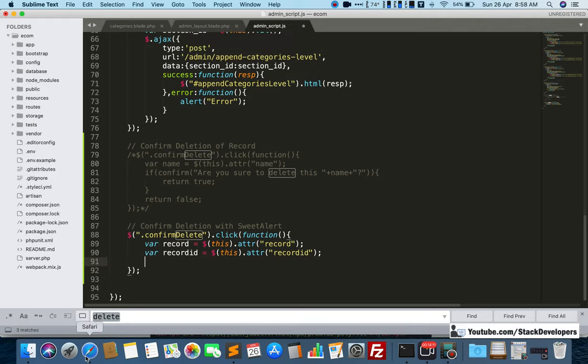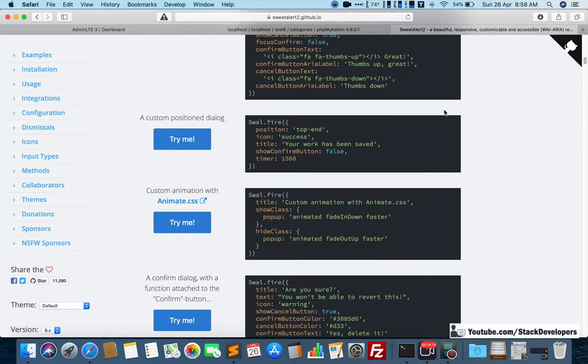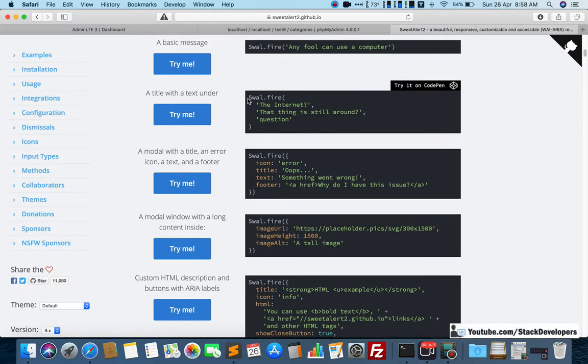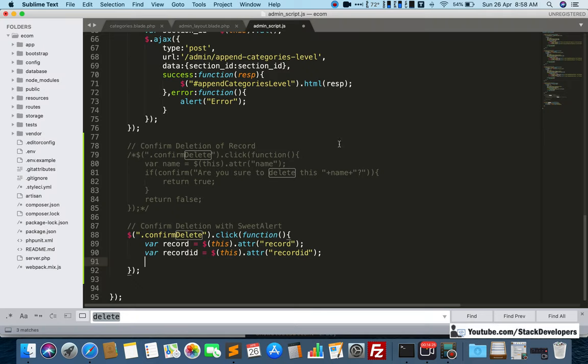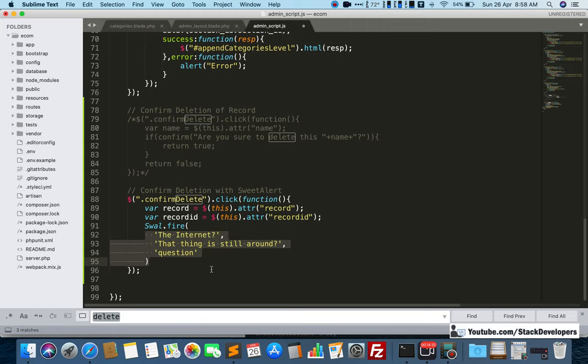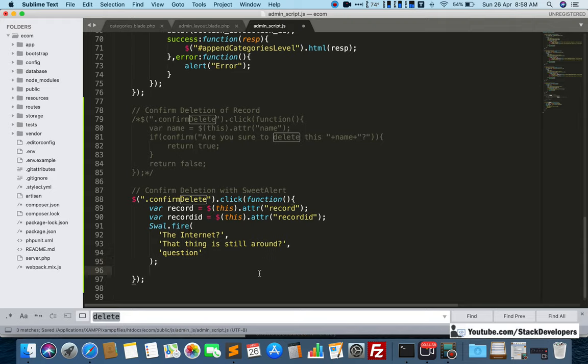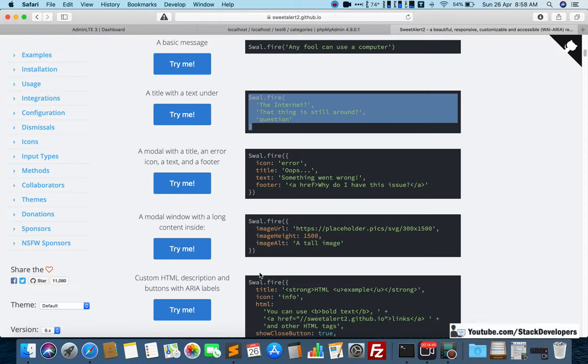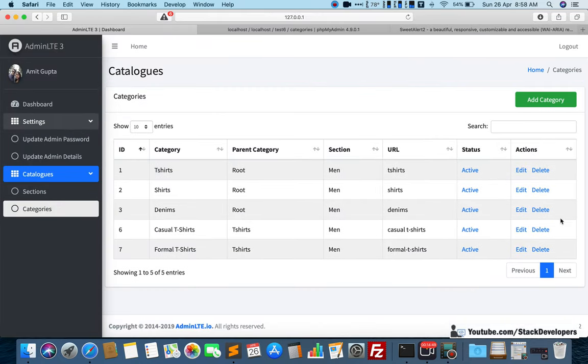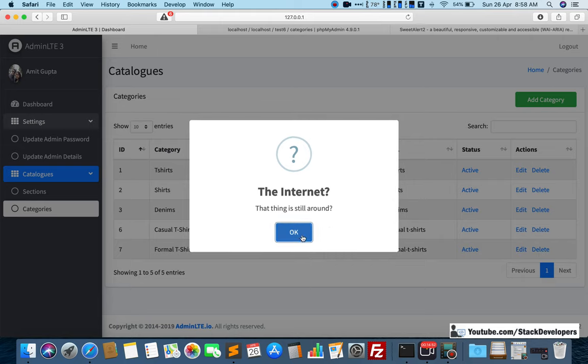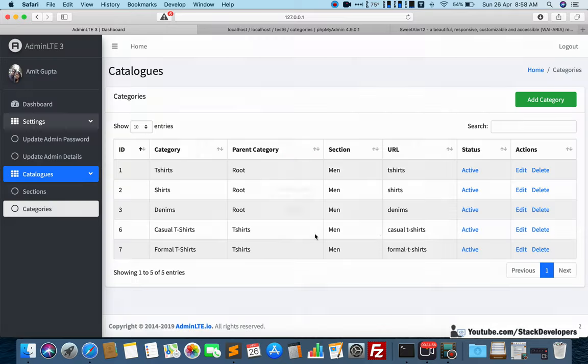Now first of all, I'm just going to check whether the script is working, and for that I can use anything, like I can copy and paste this there, so that I can check whether the script is working fine or not. If it is not working, then we will check why, might be some jQuery issue or something. So I'm going to mention it like this and run it. Nothing is there, so I will also mention return false, but it will not go anywhere because there is no URL. It will not delete the category. I'm going to check here, and it is running fine. You can see that the SweetAlert2 script is working fine.